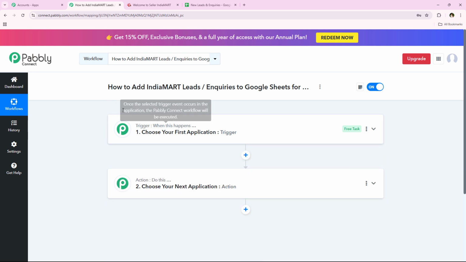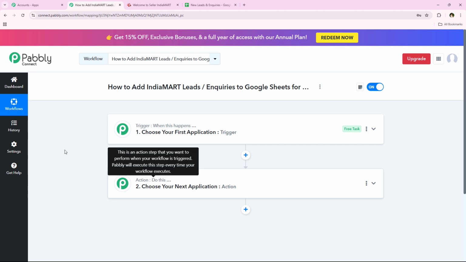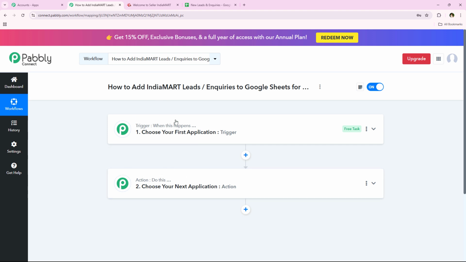Trigger means when this happens and action means do this. So by this you can understand that the trigger is the commander for the workflow and actions follow the commands. And as you know that we can have only a single commander but multiple followers, so over here we can have only a single trigger but multiple actions following the commands of our trigger. So by this you can finally understand that the actions are response towards the commands given by our trigger.